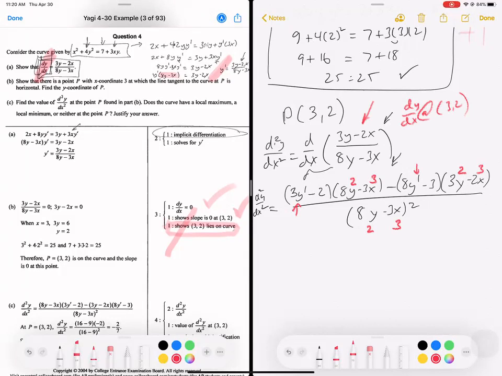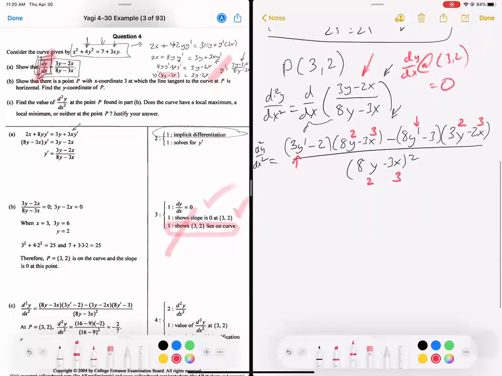Hey, wait, what did we say in part B was my derivative at 3, 2? Wasn't that 0? So we can say, hey, that's 0, that's 0. These are both 0. So we're left with, I feel like we should have some easier numbers here. See, it's going to be negative 2 times, that's going to be 16 minus 9.